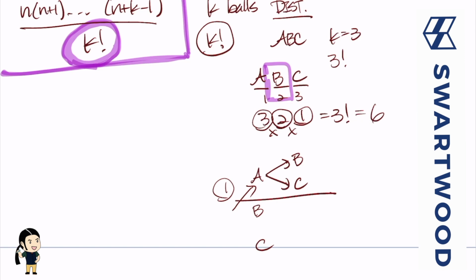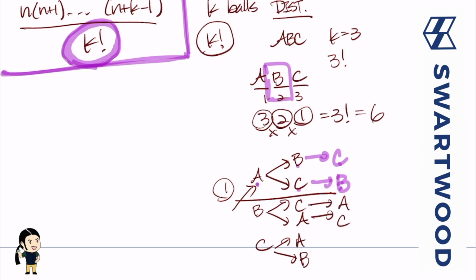I'm going to follow this line of logic. And then once you pick that, there's only 1 choice for the remaining slot. So here we'll make this go C, because then you have A, B, C, or A, C, B, right? Okay, again, if we follow this pattern, for B there were 2 choices. There's either C or A. For C, there are two choices, A or B, right? And then for that final slot, there's really only one choice.